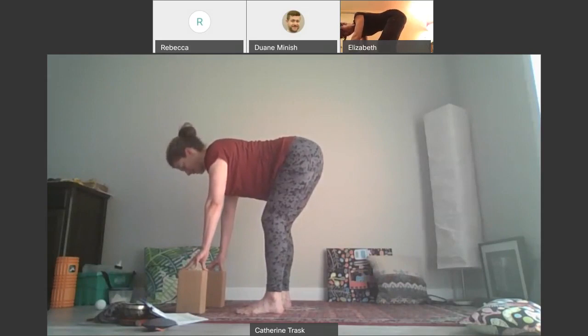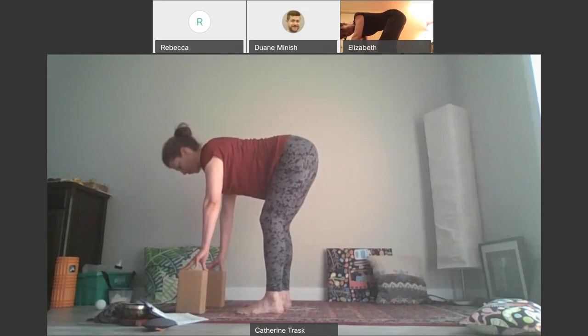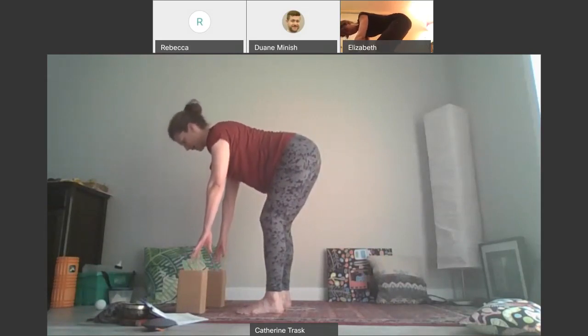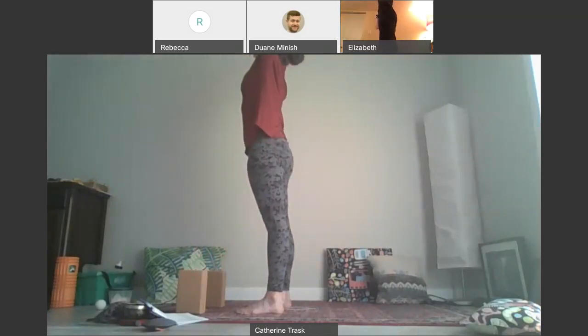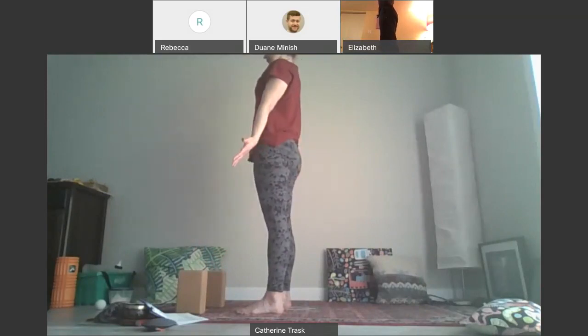Ground down through the feet, through the center of the feet, charge up through the legs, drawing up through the tummy as we get lighter and lighter through the fingers. Inhale, coming all the way up. And then we'll find our Tadasana.